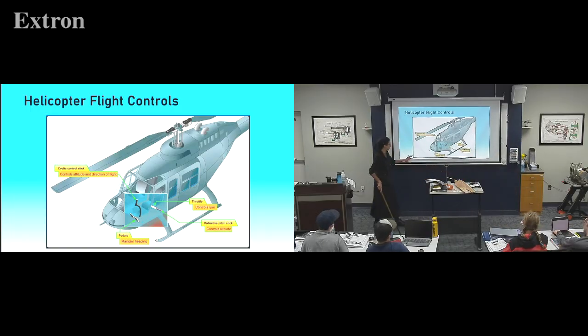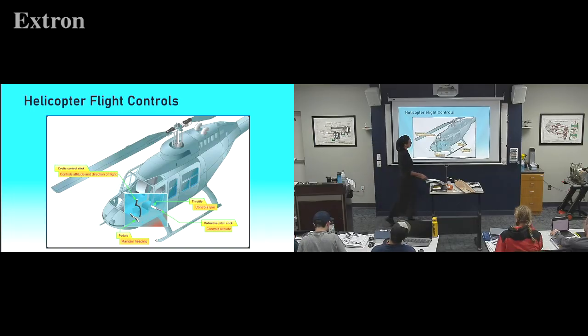And then, these are not rudder pedals, they are anti-torque pedals, because what do you think is happening with this whole massive beast spinning around on top of you? It's trying to spin you around. Torque. So we've got massive torque, which is why we need the tail rotor or some system to counteract that, and you're controlling that with your anti-torque pedals to keep you going straight and not spinning in circles.